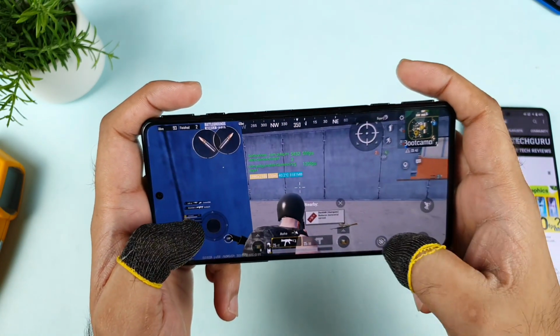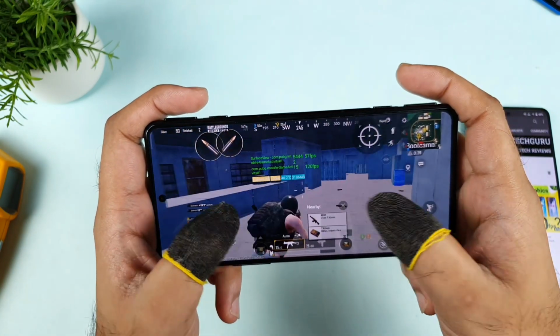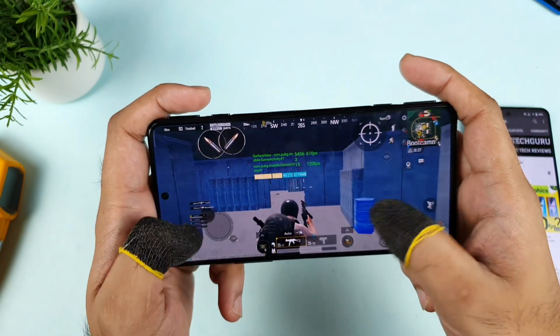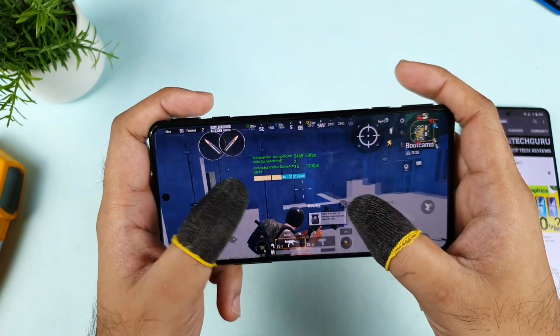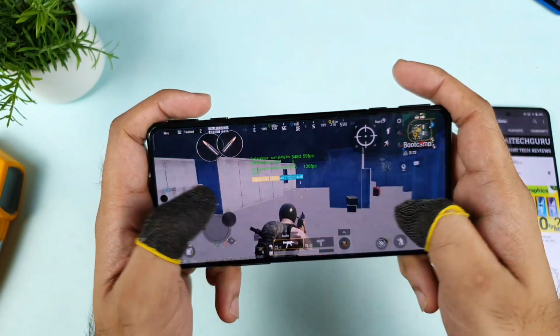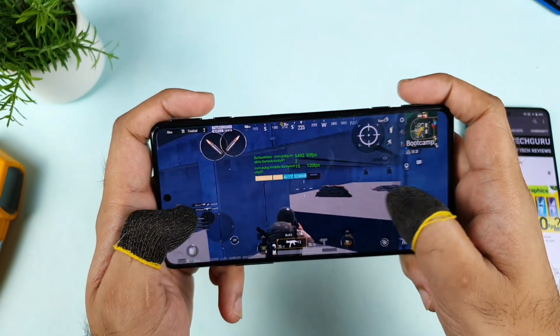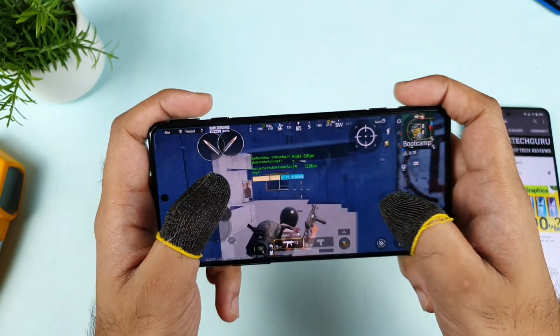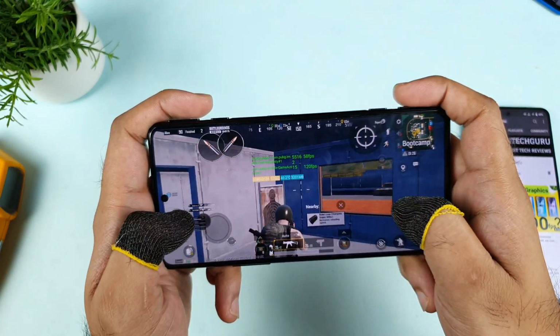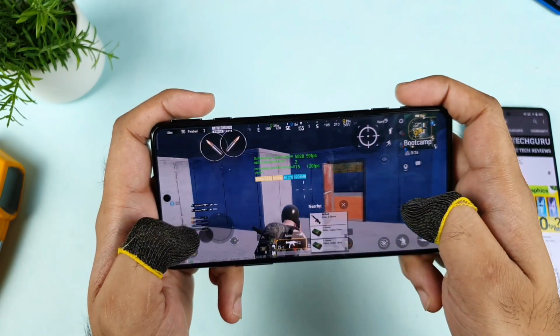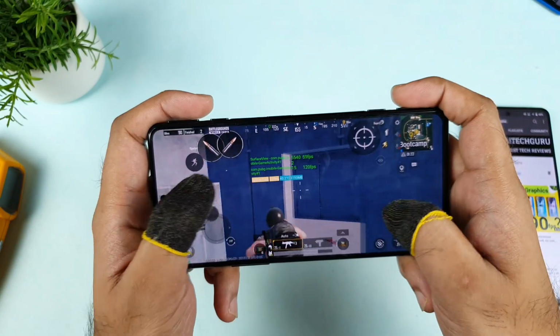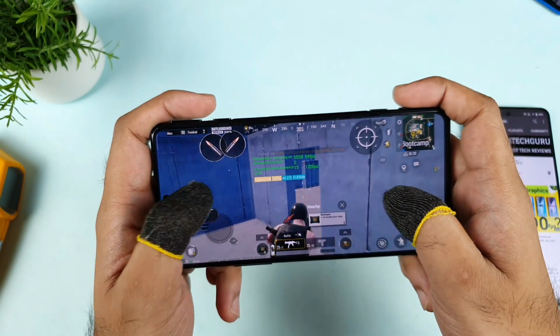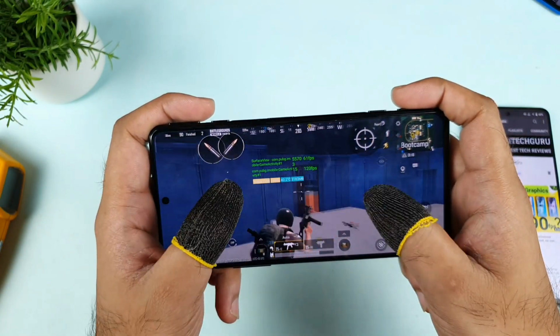Yes, let me try to play the gameplay now for some time. Just a little bit of gameplay only. I just want to play and let you know what is happening on this phone. Not bad, 59 and 60 FPS I'm getting consistently.